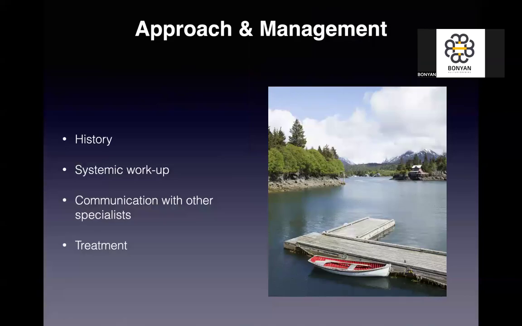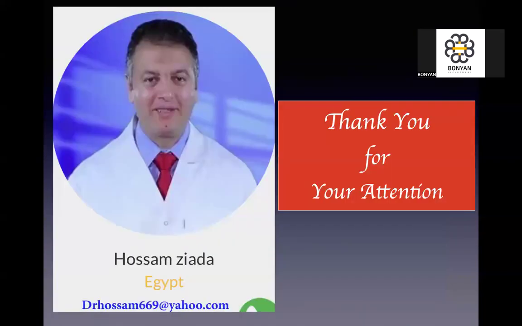Approach to diagnosis: history. As I told you, trauma, contact lens wearing, trauma with vegetables will lead your mind to think. Systemic workup to know about the systemic and autoimmune diseases. Communication with other specialists, like rheumatologists in case of autoimmune disease, or in diabetes with the internist and other associating factors. And finally, the treatment, as I told you before, and thank you so much.